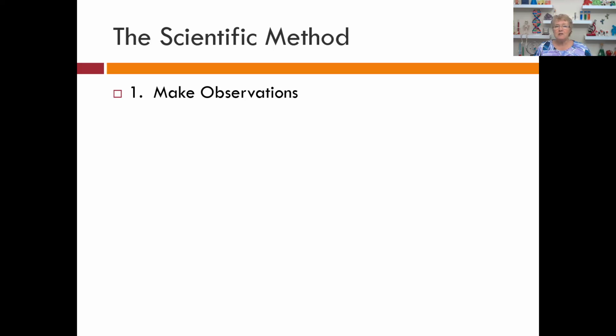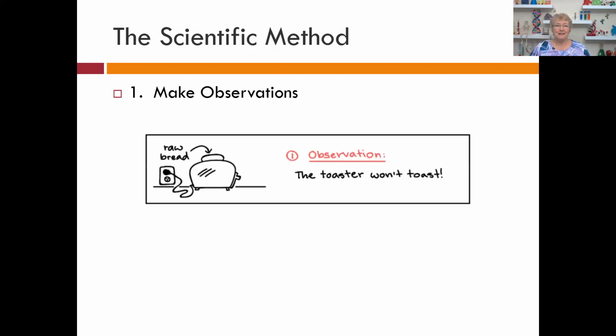So let's suppose that you get 2 slices of bread. You put them into the toaster. You press the button, but your toaster doesn't toast the bread. Okay, in that scenario, what's the observation? It didn't toast. Yeah, that's our observation. Toaster won't toast. Go ahead, Chris. I said that the toaster wasn't working. So the toaster, yes, you're observing that the toaster isn't toasting the bread.